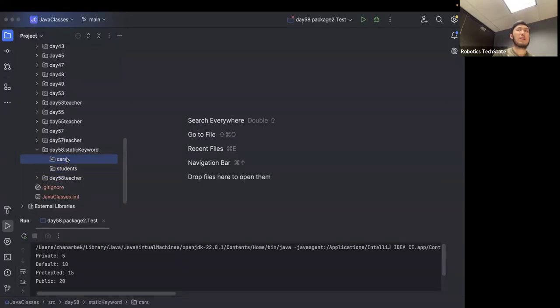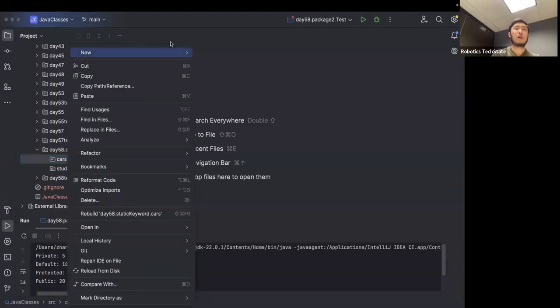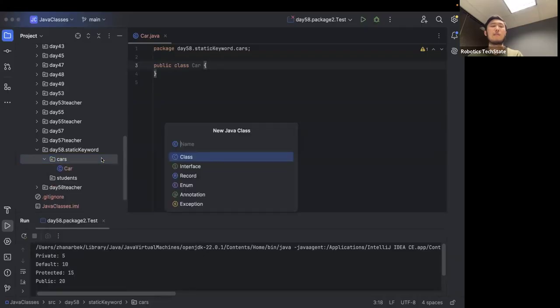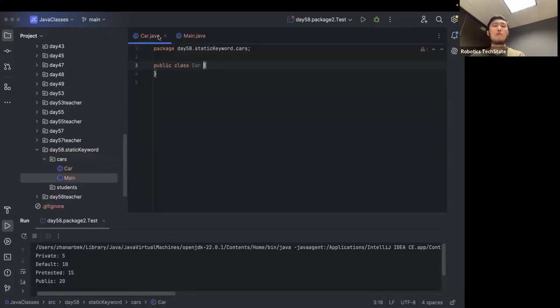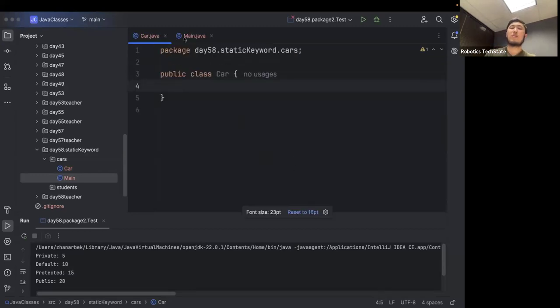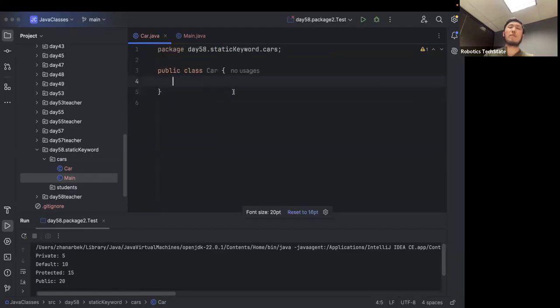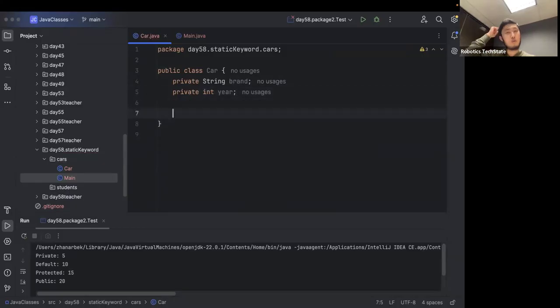Okay, so here inside this cars package, we're gonna create a class car, and then a class main. Create these two classes, car class and a main class. Inside this main class, we're gonna create a main method. Inside this car, we'll have a few properties. This will be private string brand and private int year. Create these too.